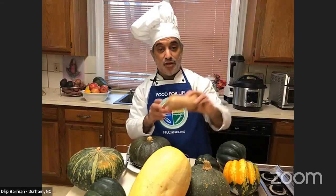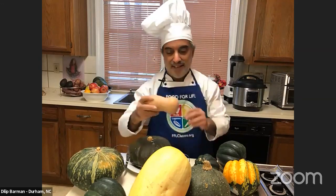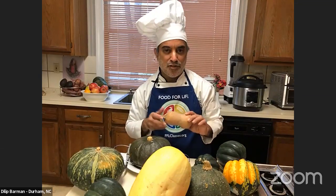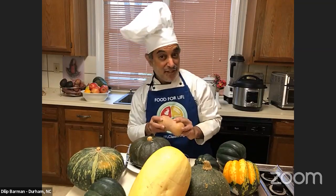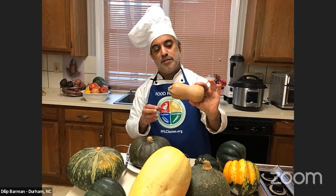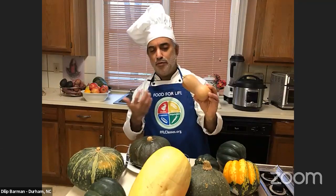Now that I have honey nut squash in my hand, I'm going to mention this is my new favorite squash. I love it. It's so sweet. It's called honey nut squash. Vegans don't eat honey. This has no honey in it, but it's called honey nut, I guess because it's as sweet as honey. And there are vegan versions of honey, by the way. But it's wonderful. It cooks quickly because it's small and it's tender and creamy and a beautiful color as well.